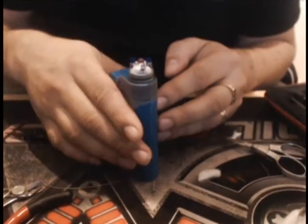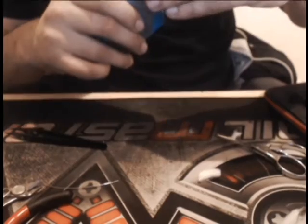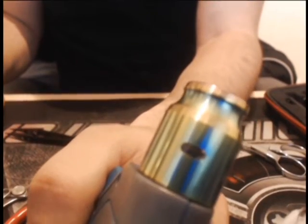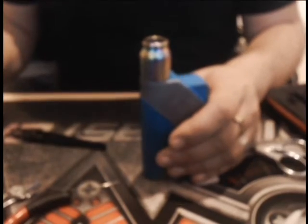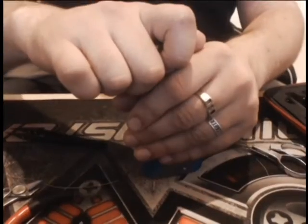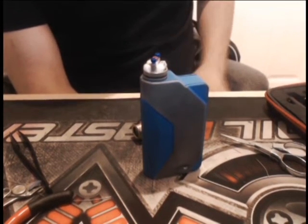There we go. I'm just having a look to make sure my coils are raised enough for the airflow and stuff like that. So we'll pop it in there, and if you can see that in there, the coils are sitting directly opposite the airflow, so that's perfect. You want the air to go straight in, hit your coils, and then out into your mouth and produce lots of lovely vapor. So we'll get it juiced up, we'll come back up top, and we will give it a vape.